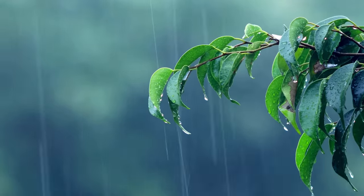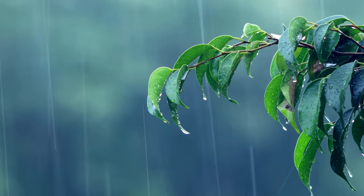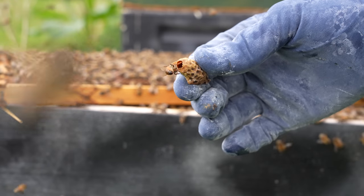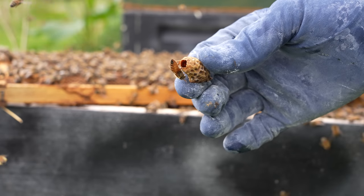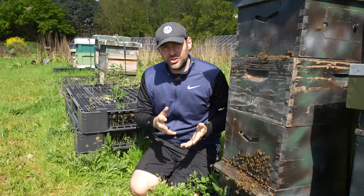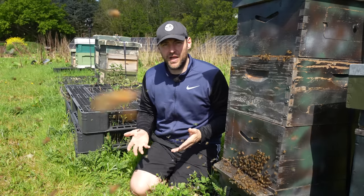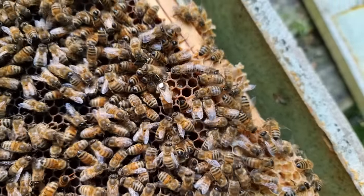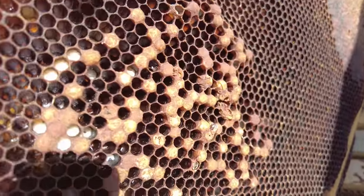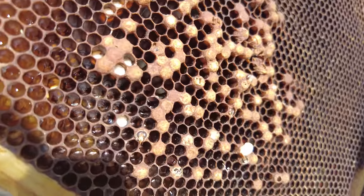With the weather as it is in the UK at the moment, if you take down all the swarm cells barring one and then get a really poor spell of weather, that virgin queen might not go out and mate, or she might mate poorly, and you end up with a dwindling colony with a failing queen. Although it's the cheaper option and gives you a naturally mated UK queen, the risk is that if she fails to mate, fixing the problem later becomes far more difficult and sets your colony back significantly.